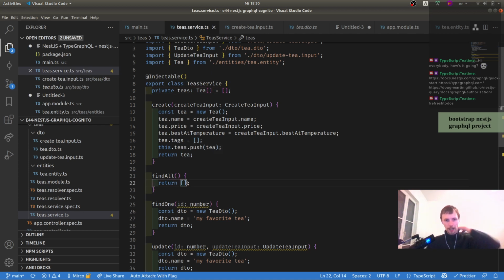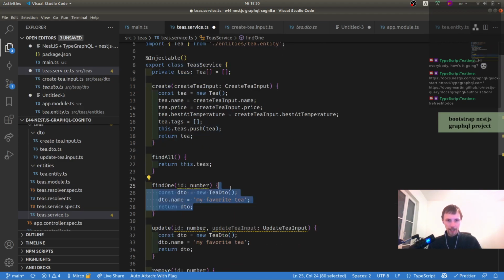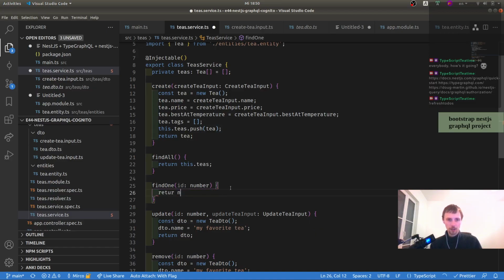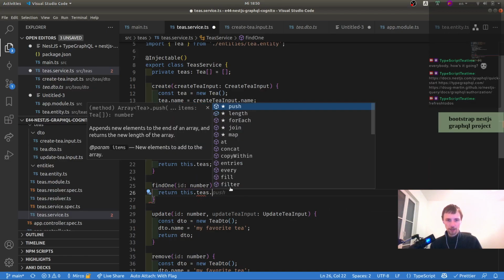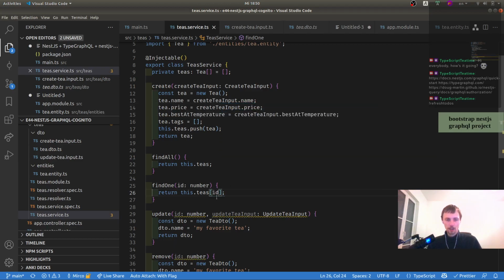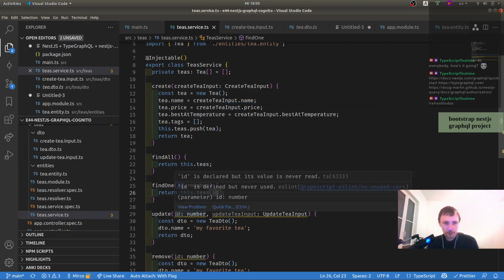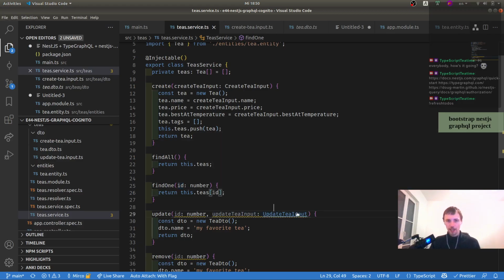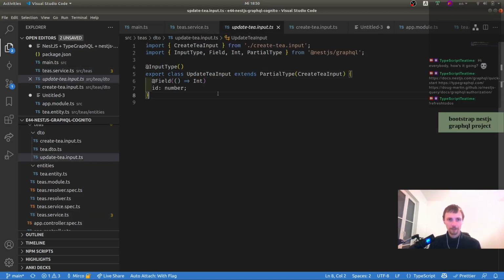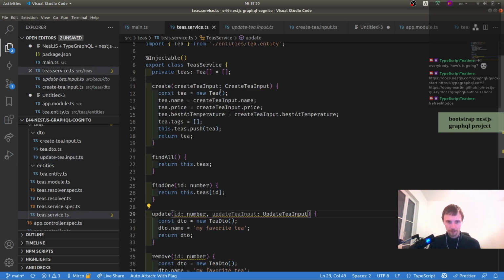Find all just returns our T's, that we now currently only have in memory, but that's fine. The ID, we return this.Ts[id]. So the ID is just the index for the time being. Update, we have to write again, I think.